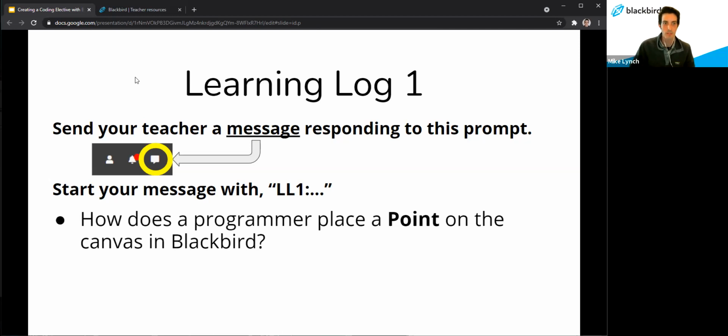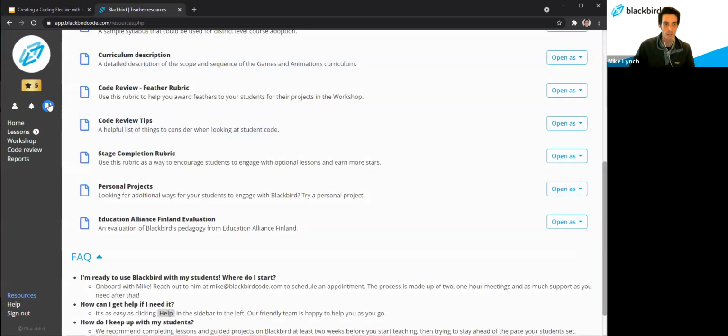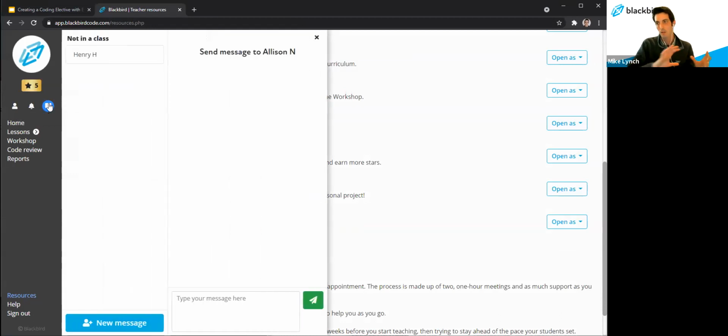And they would use the messaging system in Blackbird, so I as a teacher could open up my messages tab and look at all of the messages that students had sent. In my brick and mortar classroom, I'd do this on a piece of paper, and I'd stand at the door and collect my stack of exit tickets, and you couldn't leave until you had done an exit ticket. With Blackbird, I can do something very similar with the messaging system.